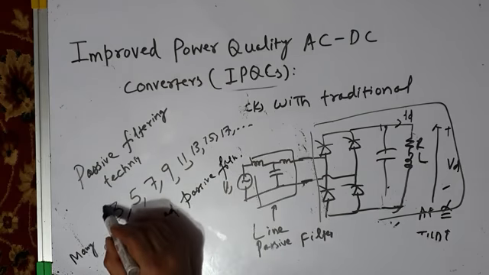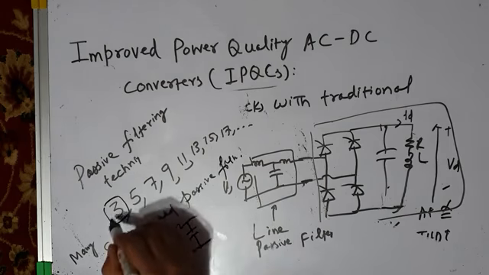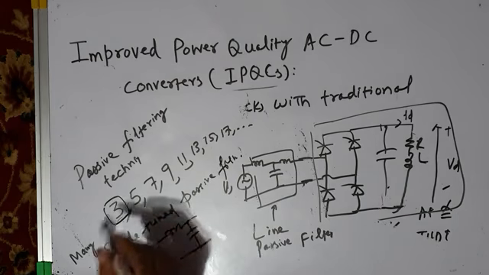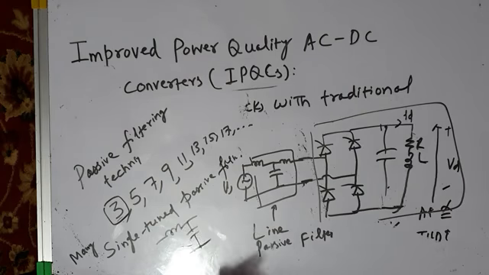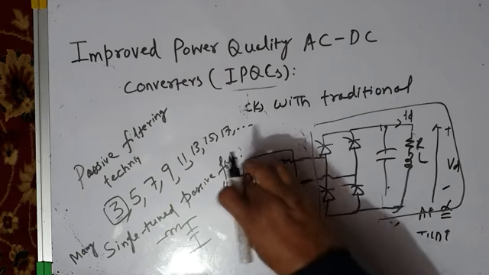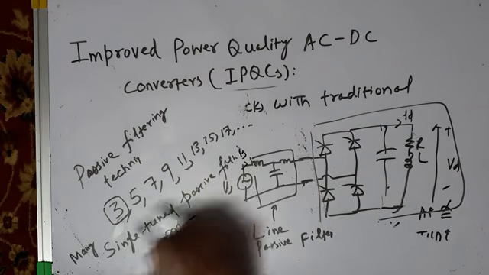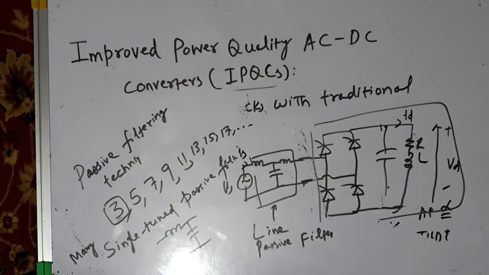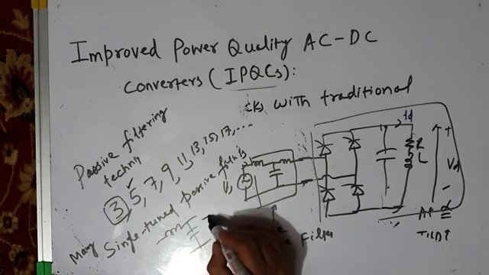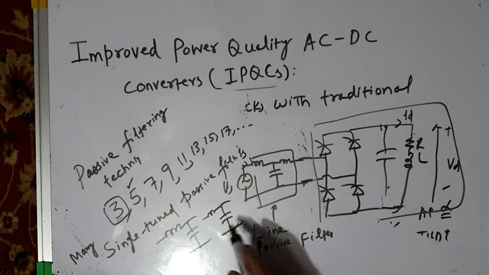For example, you can use an LC filter, which is tuned to third harmonic only. What does it mean? It is tuned to third harmonic. It will provide very low impedance path to this third harmonic. It will trap it, it will arrest it. That means जो आपका load, non-linear load, third harmonic component source से draw कर रहा था, वो आप filter supply करेगा. So therefore आपकी source current free हो जाएगी of third harmonic. Similarly, if you want to eliminate fifth harmonic component of source current, you need another LC filter which is tuned to fifth harmonic. So another single tuned filter.